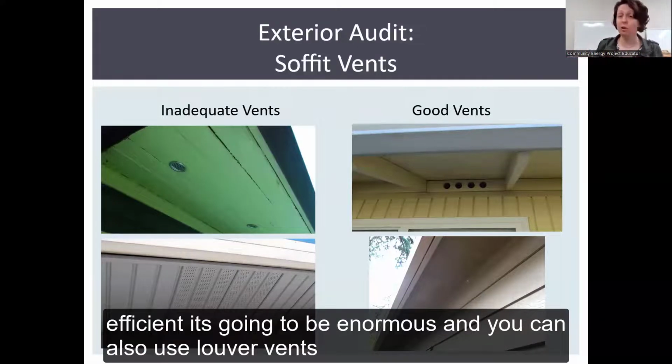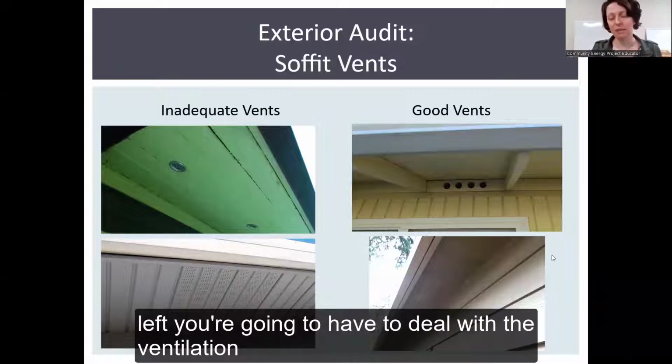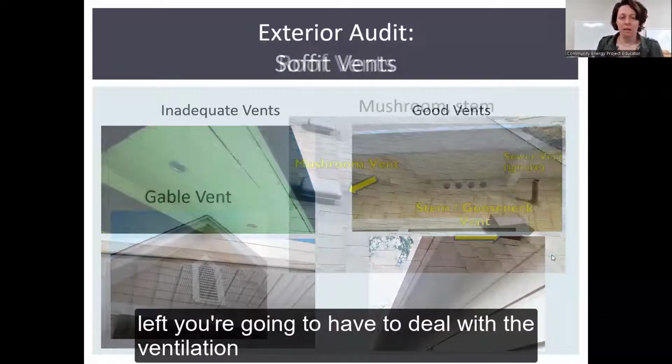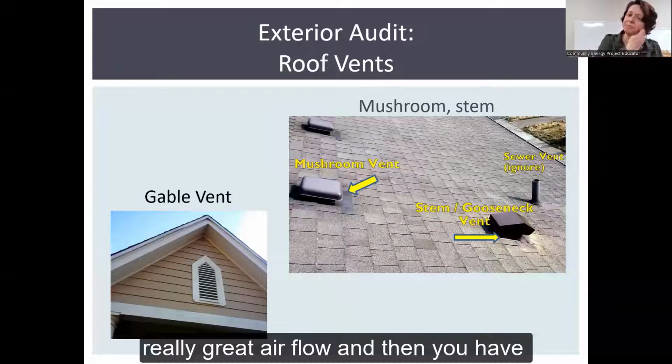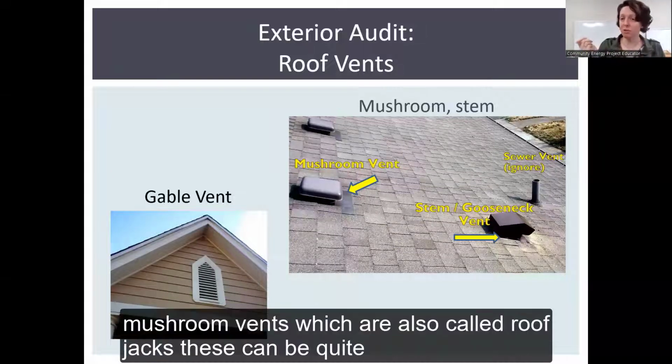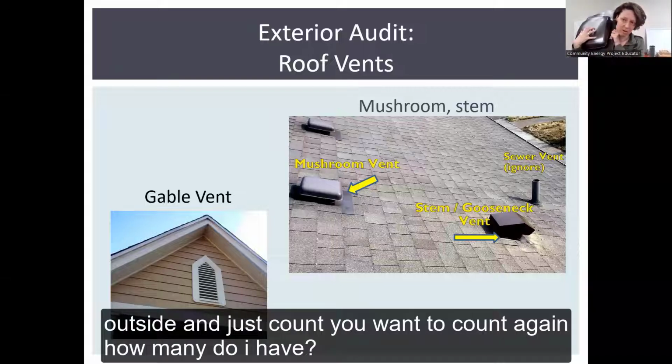And you can also use louver vents, which are here on the bottom. Count the ones on the right. Don't bother to count the ones on the left. Gable vents here on the left are really big, with really great airflow. And then you have mushroom vents, which are also called roof jacks. These can be quite sizable, as you can see here. You can just stand outside and count. You want to count, again, how many do I have?